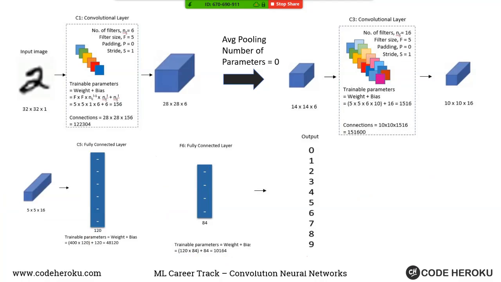So one trend that you should notice is that about 80% of your parameters will be in the fully connected layers. Not 80K, I want to say 80% of the parameters. And you should expect only about 5 to 10% or 10 to 20% over here in the convolution layers.